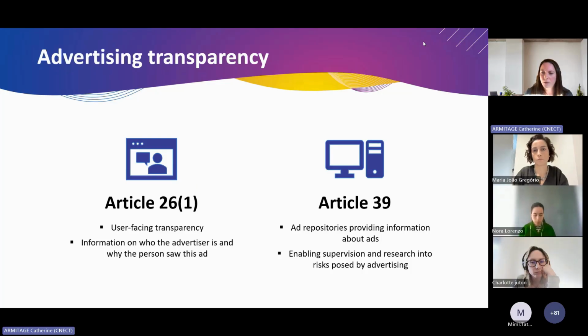As the Commission, we have been looking very carefully at how the very large online platforms have been implementing this article, and whether or not their repositories meet the standard which the DSA requires. And we have taken some enforcement action with regards to this article as well over the past few months. So this is a very important one, and I would encourage anyone on this call to let us know, if you are using those repositories for any research or any other work that you're doing, what is your experience of using those repositories? Has it been helpful? Has it not? Are there barriers to getting access to the information that is required in the DSA? Because this is very important.